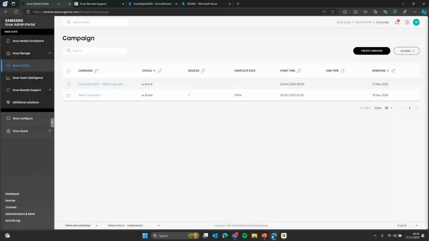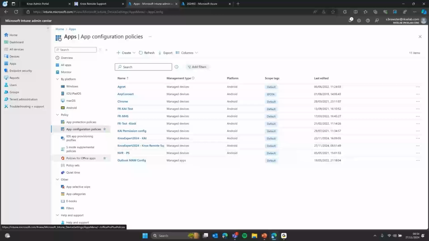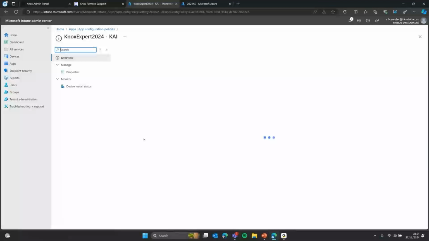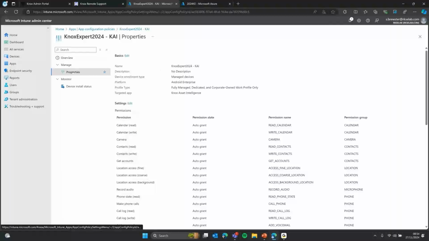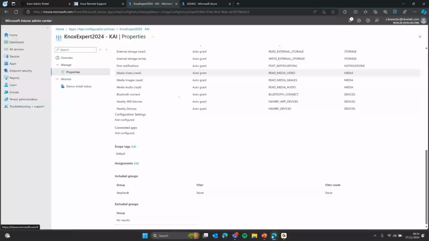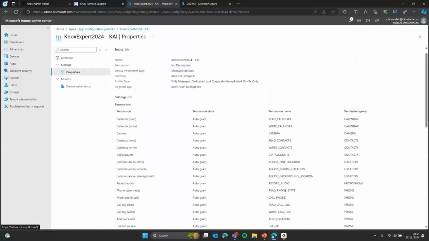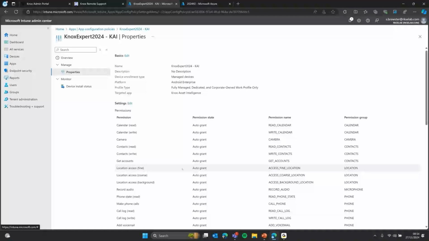And lastly, for a final app configuration, we also have the Knox Asset Intelligence client listed as a config here. And here we just provide the properties to grant the permissions to the application so that once it's installed, it's able to run without hindrance by the Android system. One thing that's worth noting with Android enterprise apps in Intune is even if the Asset Intelligence client is deployed to the device out of the box, it doesn't get recognized by Microsoft Intune as a system application.